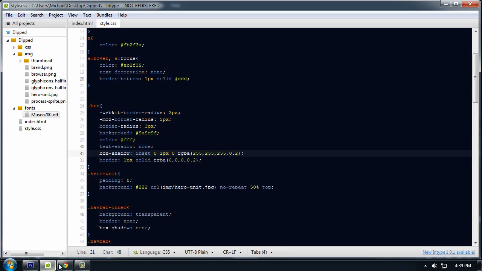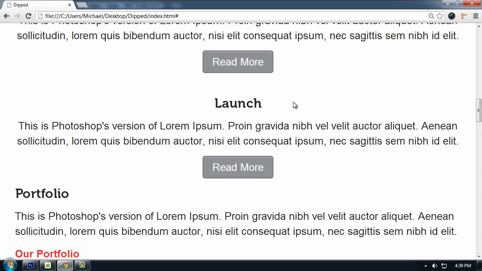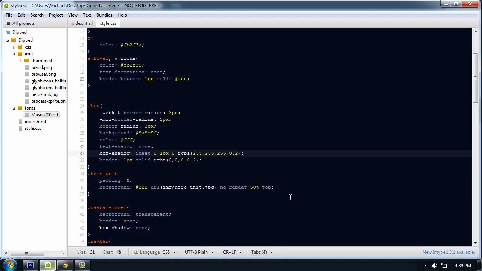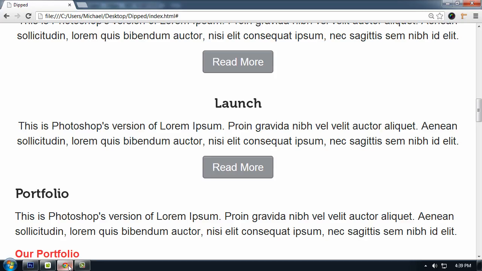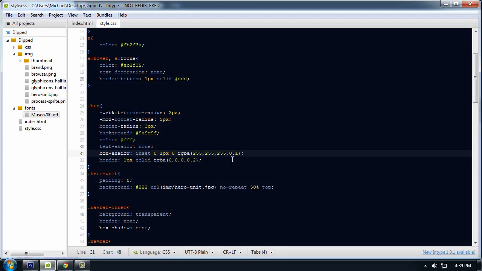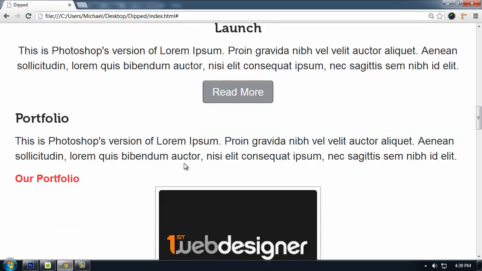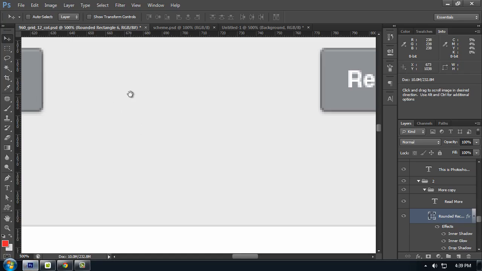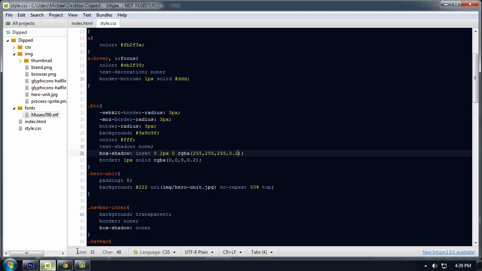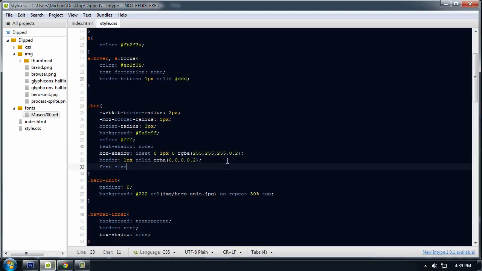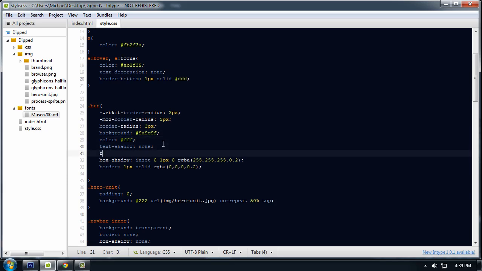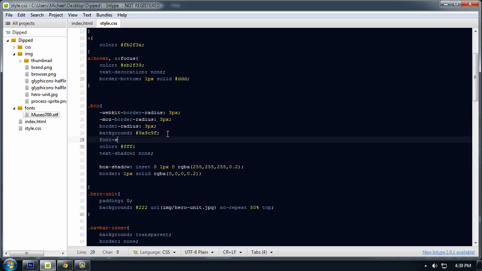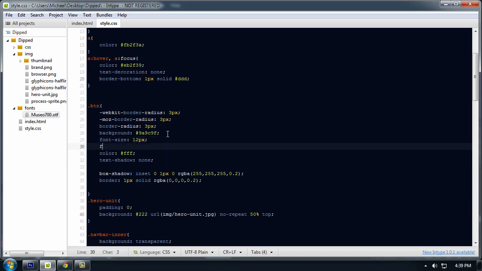If that will work, let's see it. Looking good, working fine. That's great. Or 0.1. Yep, 0.2 is good. And then for the text size, that will be 12 pixels. Font size, text shadow, color, and font size 12 pixels. Font weight bold.